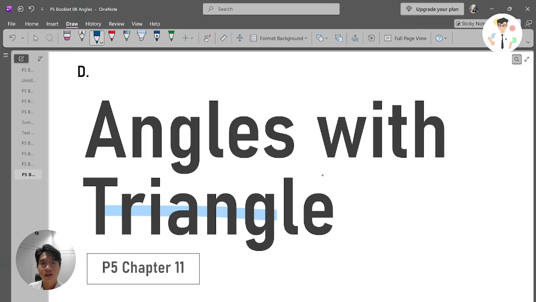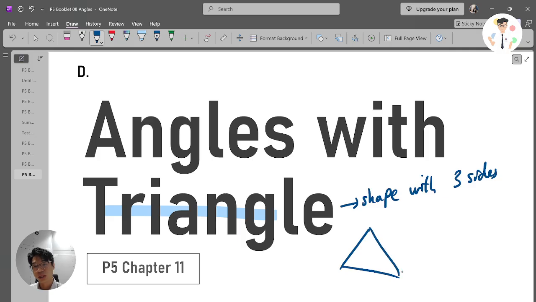A triangle is a shape with how many sides? With 3 sides, and the 3 sides must be straight, right? It must be a straight line. For example, if I have straight lines like this, 1 2 3, that forms a triangle. If I have lines like this, 1 2 3, that forms a triangle. And something like 1 2 3 forms another triangle. All these lines must be straight lines, so that's called a triangle.